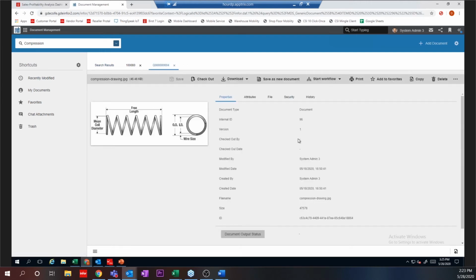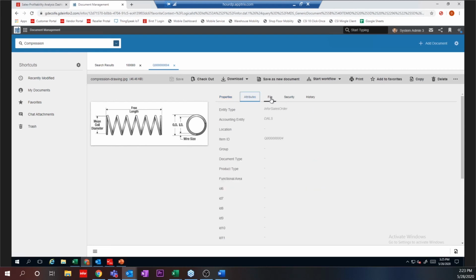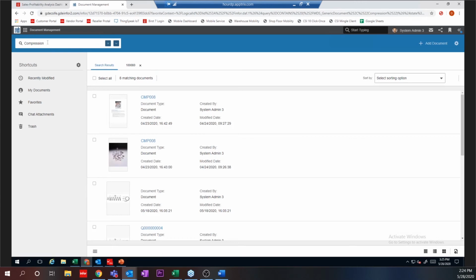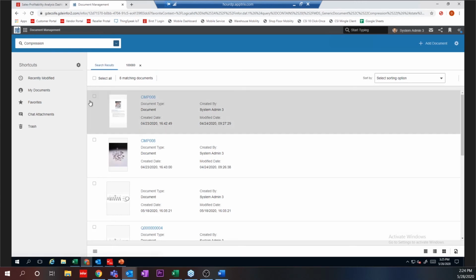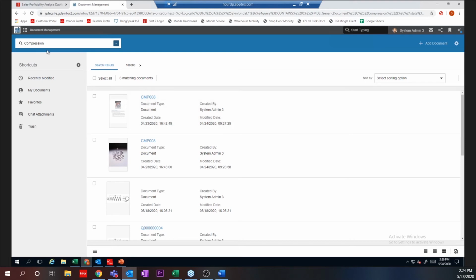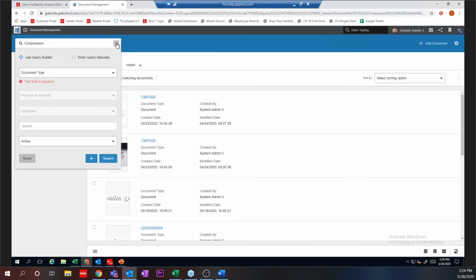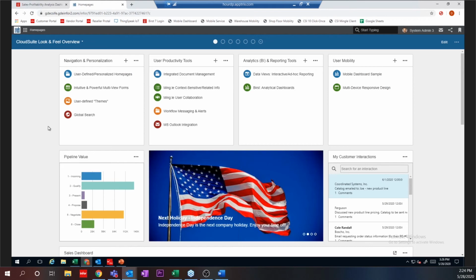This one, again, had compression somewhere in probably the attributes or the name. Actually, in this case, it was the name of the document, it found it there. So you can do kind of that free search because the system will actually index all the contents, whether it's a PDF or a Word document. It's going to index the contents of those documents and allow you to easily get back to the related information. Okay.